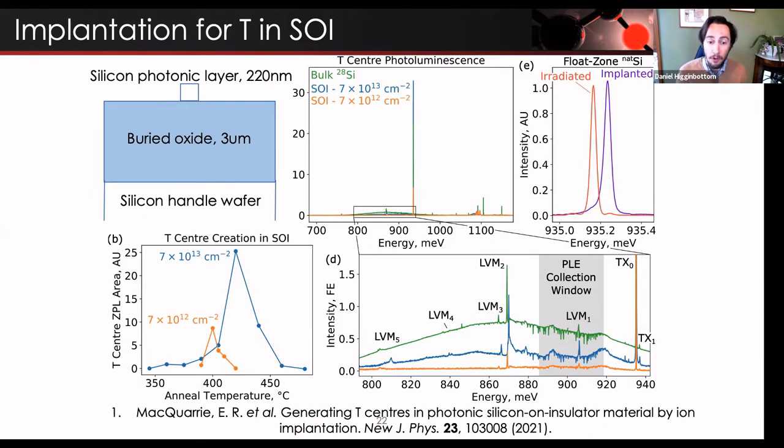We're able to observe isotopic shifts. So zooming in on the spectra of two samples here, they're labeled irradiated and implanted. What that really means is the irradiated sample is only using natural carbon, so that's a natural carbon isotopic distribution. For the implanted sample, we've decided to implant carbon 13 to give us more nuclear spins to play with. And we can resolve the isotopic shift there. The line widths that we measure are about 6 gigahertz in float zone silicon and 30 gigahertz in commercial grade SOI wafer.